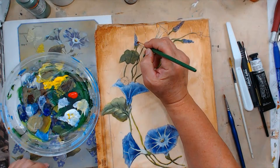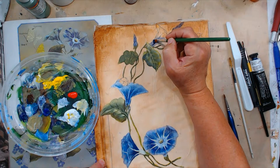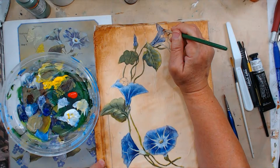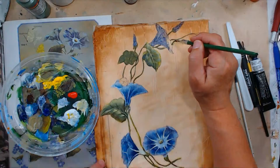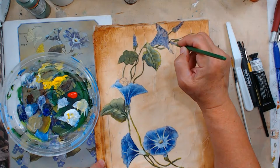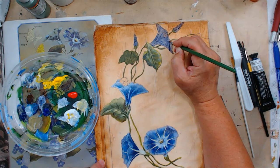And I have one more of those to do. Let's base coat this. Wrinkles are kind of a problem, but I'll work around it. You won't be able to get a real smooth look, but I like it. It's good practice.